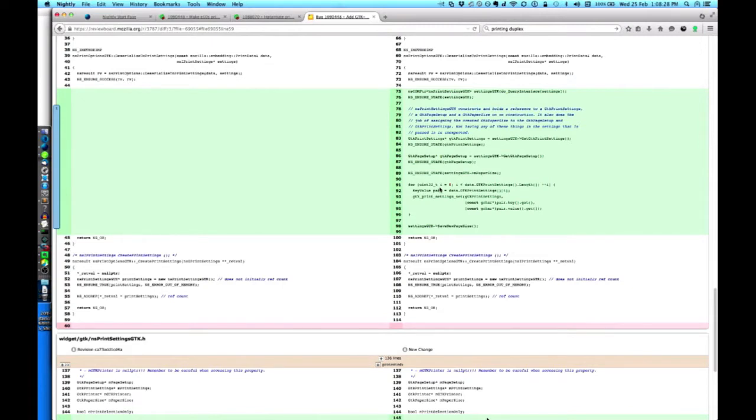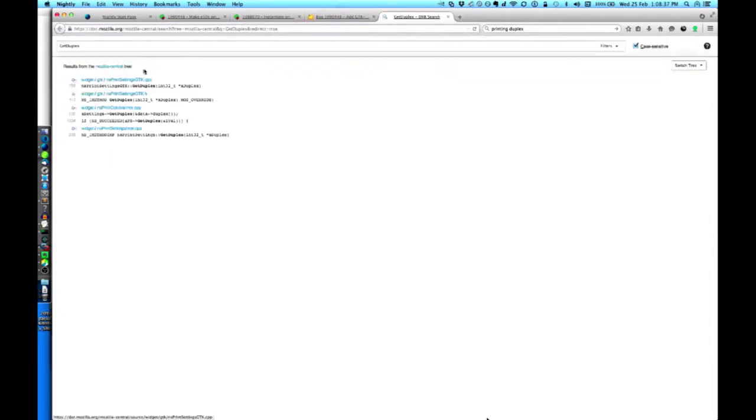So let me show you what I'm talking about. In NS print settings GTK, the implementation of print settings for Linux GTK, we have get duplex, and we have set duplex.